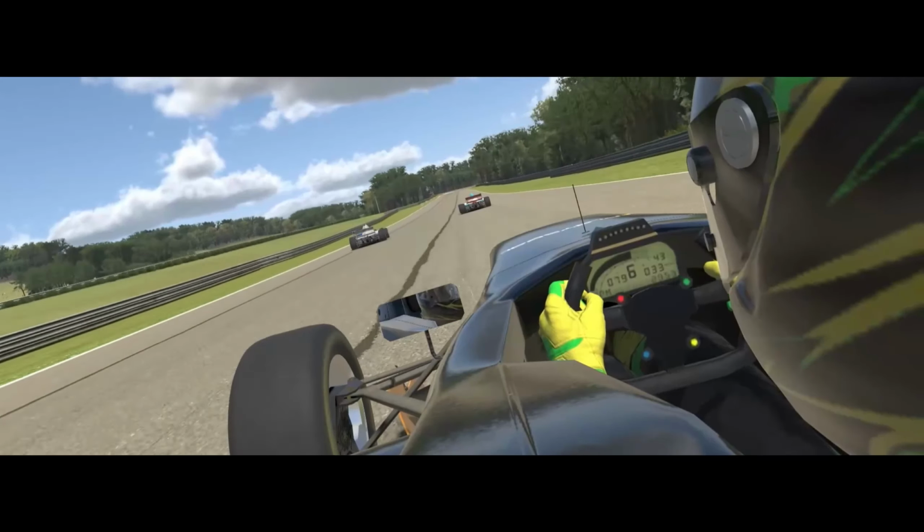Oh, they're down in the pits. Oh, hang on. Oh, God, I thought he was going to overshoot there. Wow. That was really fast. That was very daring and close into that pit lane. Indeed. Let's look at our battle for third in the ST Open class with Derek Holland and Taylor.